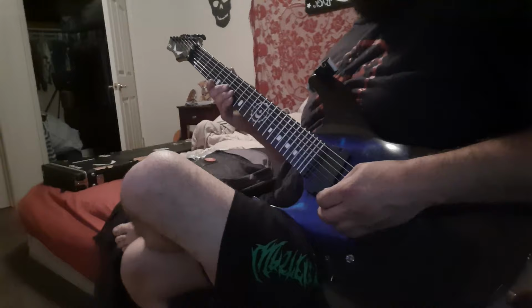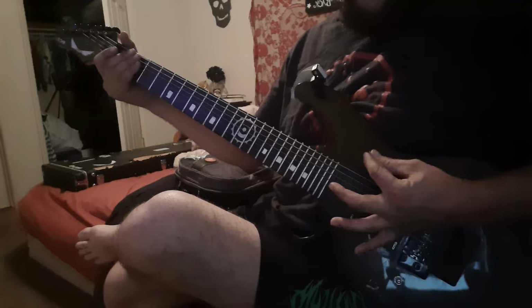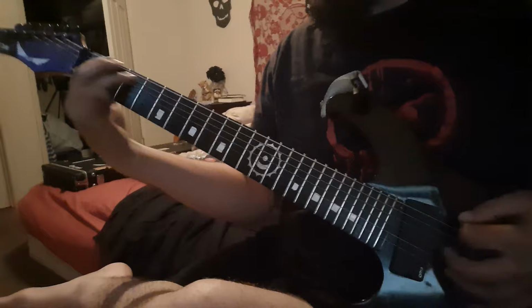Comes out of this pull off, 7 open on the E. By the way, I'm in drop A on a 7 string, so all standard except for the drop A. That's 6, 1. Get a little closer to the frame. 6, 1. And it's all triplets on the right hand, pretty much.